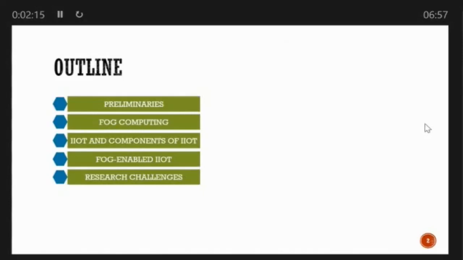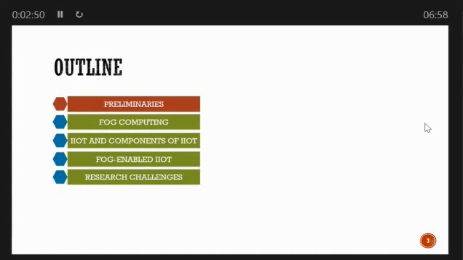We're also going to learn that with fog computing, what is the future of industrial IoT? What does fog do to industrial IoT? And for those of you who are interested in industry-related research, for example, anyone working on an industry-related PhD thesis or something like that, I think the last section would be really important for you. The recent challenges, because you can go over some of the key challenges and also the potential solutions to those challenges. So let's go over the background of all this stuff.